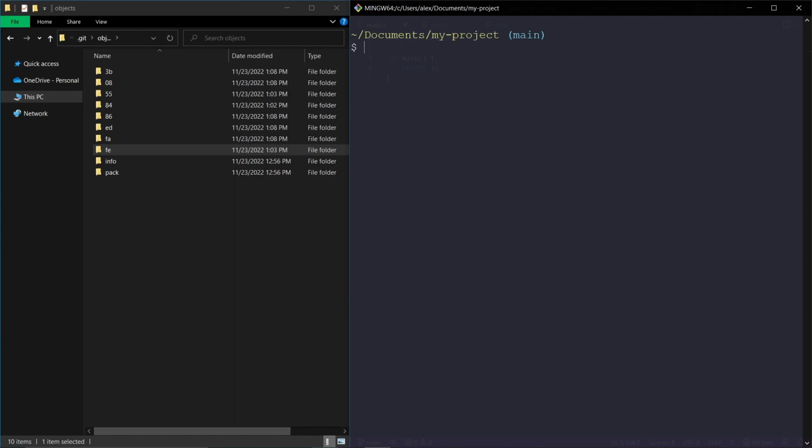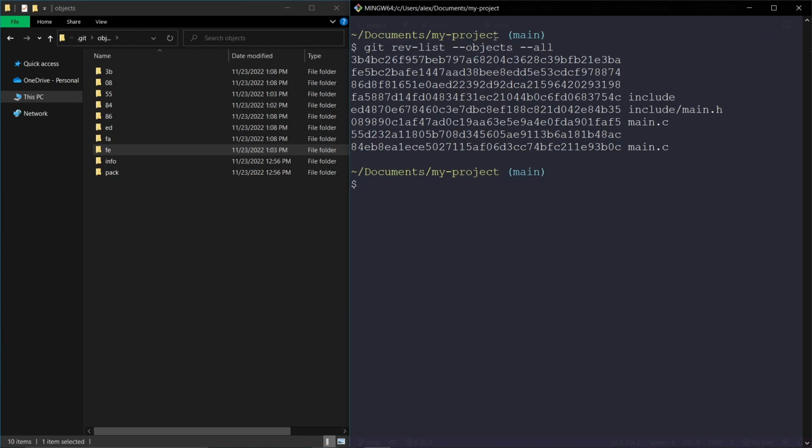To see what type of objects we have here, we will use the following commands. First, to get a list of all the objects from the console. Then, to get the type of any of them, we run this command with the object's name. We can see what's inside the blob object with this command.